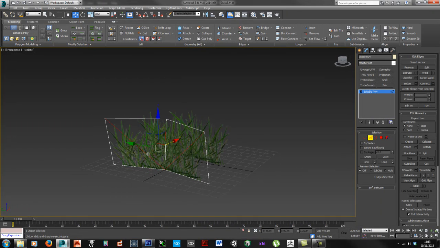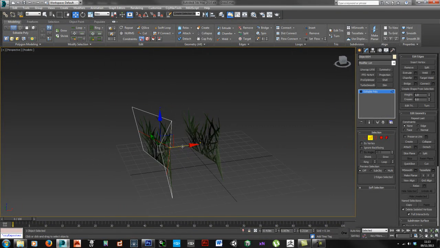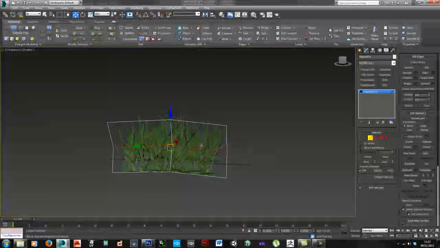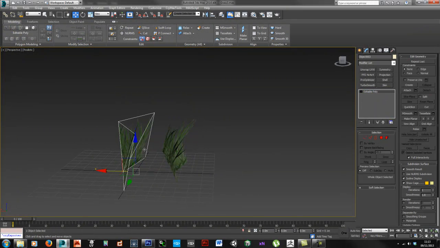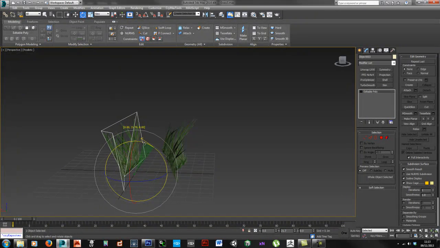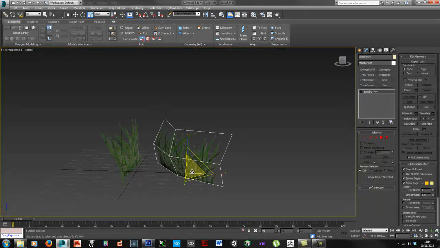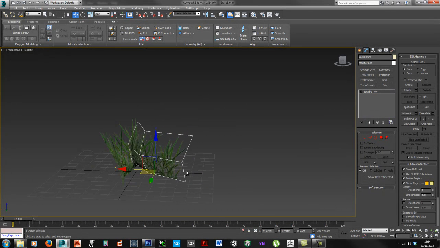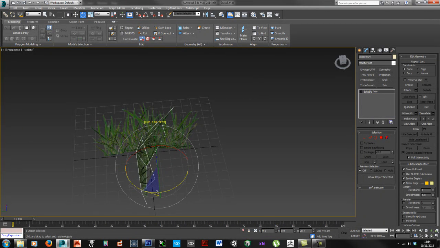So I'll maybe do one like that, and I just want to arrange these into little sort of pieces, into little clumps. So this one, yeah, we'll add a little bit more. Rotate that one round a bit. So just scale them up and down a bit and try and make it as random as you can.